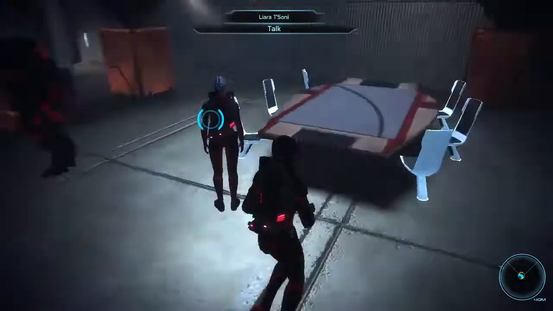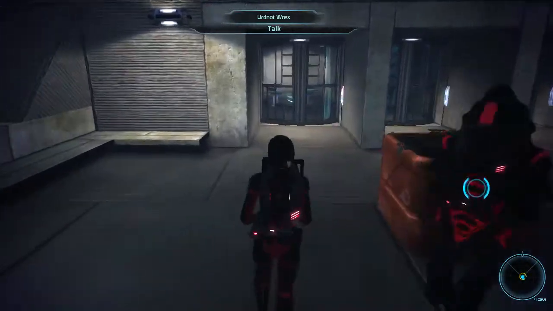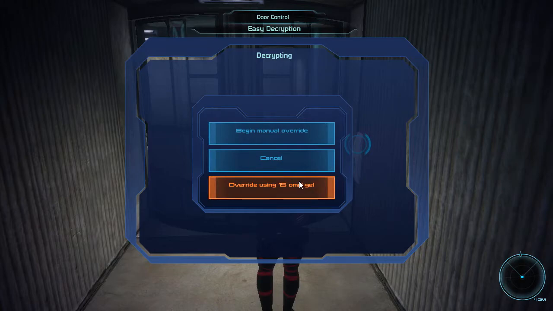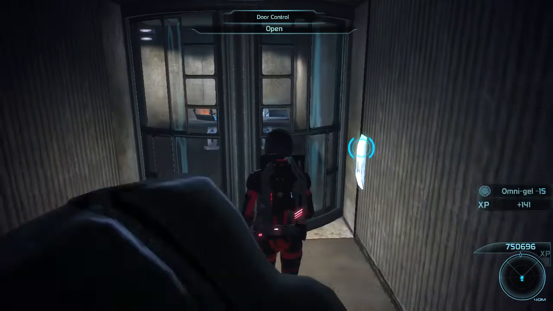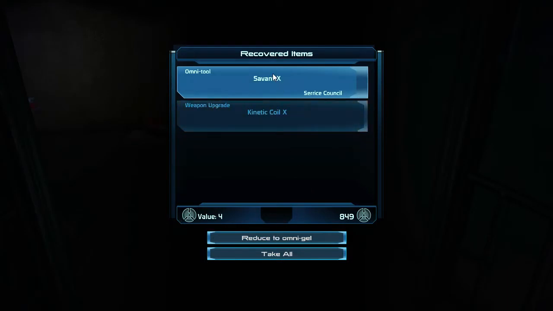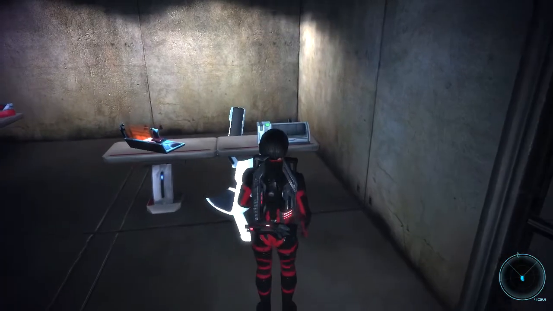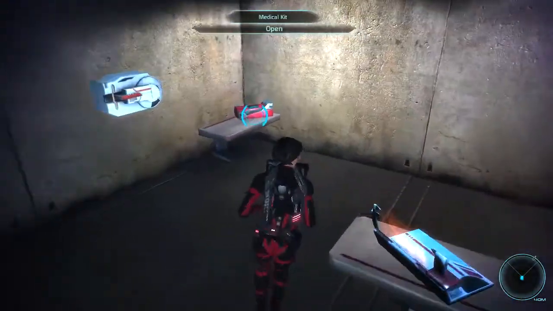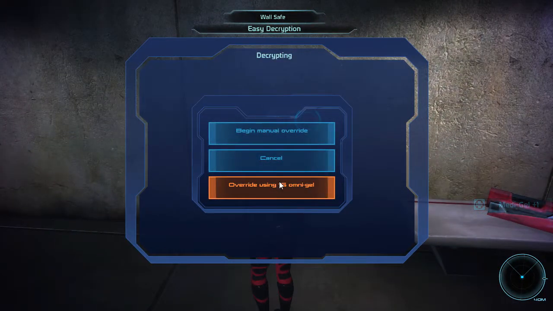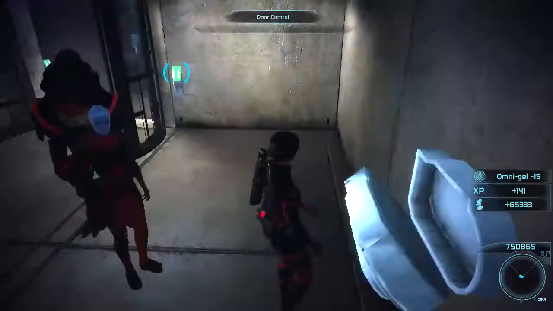But before we do anything else, I want to go ahead and collect the items that I did not collect the first time, right before I decided to grab Qui'in's data. Let's go ahead and use our Omni Gel and make our way inside. Let's grab his kit and... Ooh, I got a Savant level 10 Omni Tool. This is the best Omni Tool you can get in-game without using the console. So that is very welcome. Got some Meta Gel, I'm gonna use some Omni Gel again, and take these items.